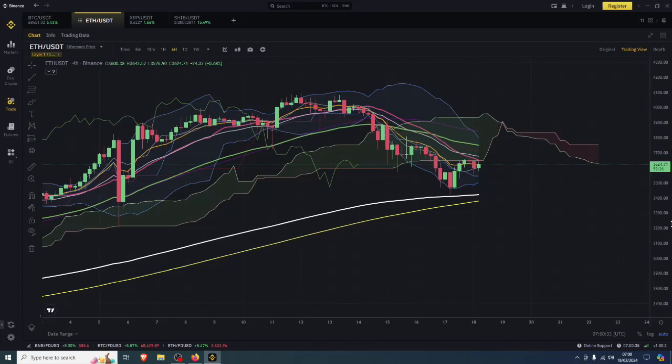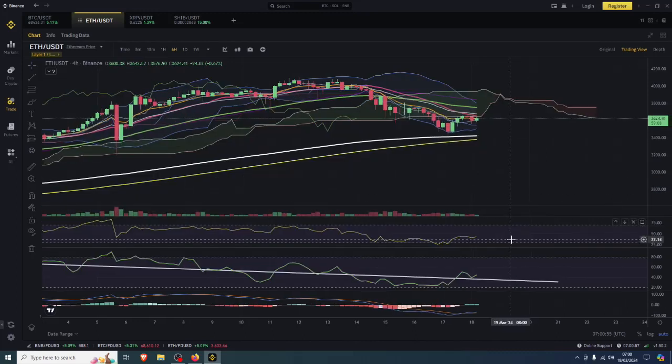Otherwise, we don't like seeing things get too close to an apex before they break, because the breakout ends in a fake out a lot of the time. So more convincing if we could do it today, that would be great. And as we're pushing the top of the range at the moment, I technically would like to have a bias. I know that you're not supposed to, but I would like to have a bias that we're going to break it. So we're going to have a look at the momentum to see what's going on.